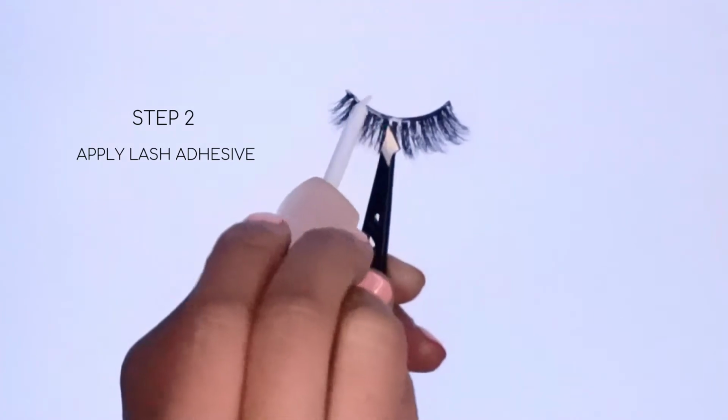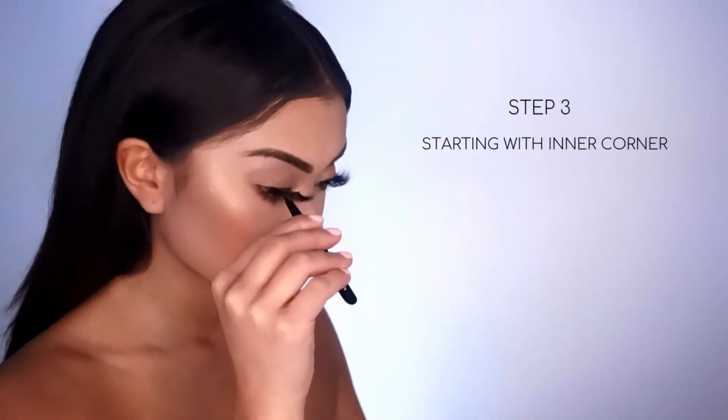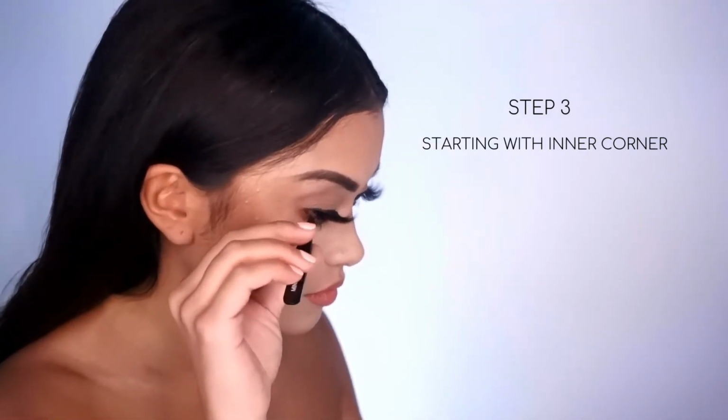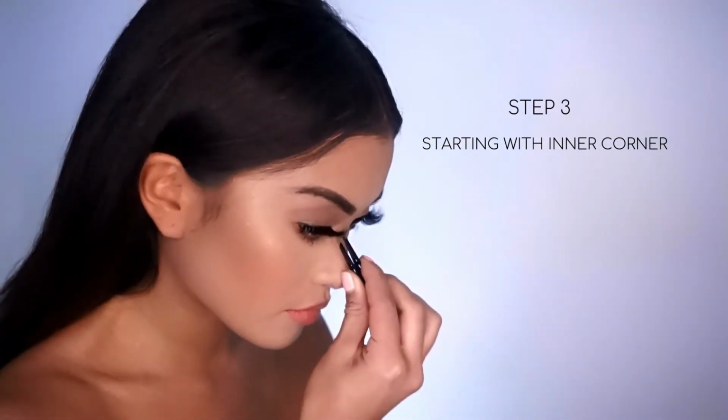Take a lash adhesive and apply a thin coat across the entire lash band. Now comes the fun part, getting those lashes on. Wait about 30 seconds and let the glue get tacky.